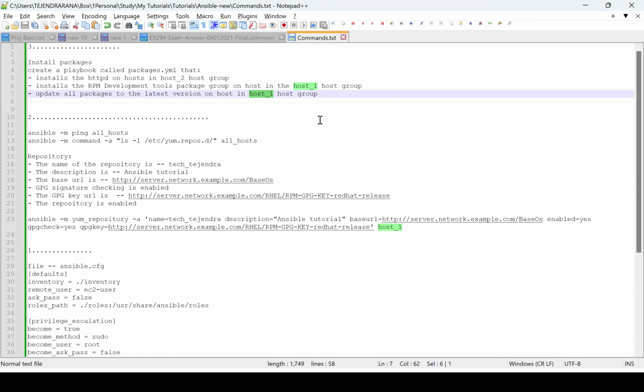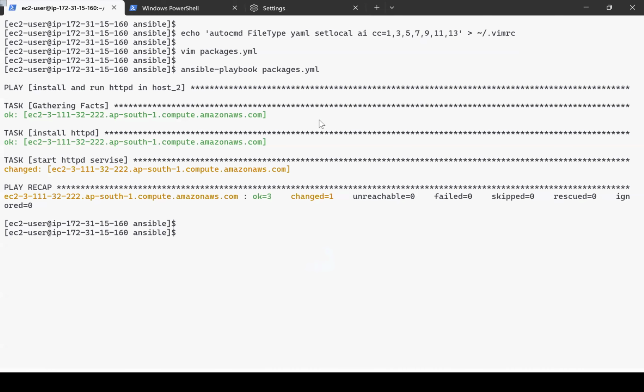So first we understand the module, how we can get help related to the modules. In the previous video we also talked about it, but let me talk about it again. We can give ansible-doc, and whatever module we wanted to understand, we can give it here in the doc, right? Like I wanted to understand the yum module.